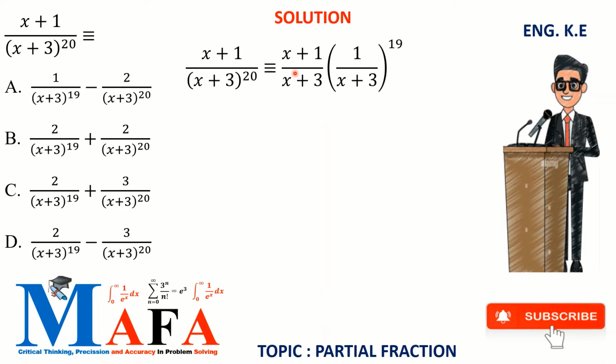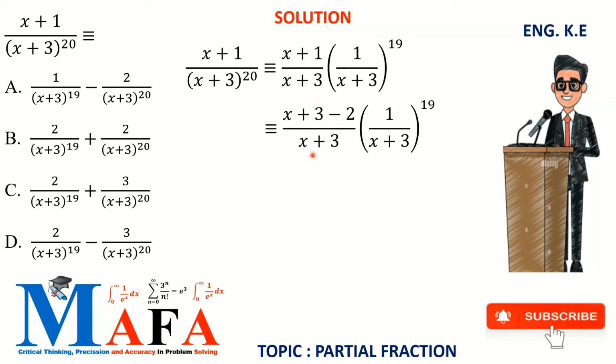Since you can see that the degree of the numerator is the same as the degree of the denominator, which is 1, you first of all do long division before partial fracting. But you can also skip the long division step in cases like this because it is easily seen. Why? Because we just try to make the numerator look like the denominator, meaning that we need a certain x plus 3 to appear in the numerator, such that whenever you carry out the final operations, you're still going to arrive back at x plus 1. It is your decision to also do long division here, but we can skip that step by simply making the numerator look like the denominator.